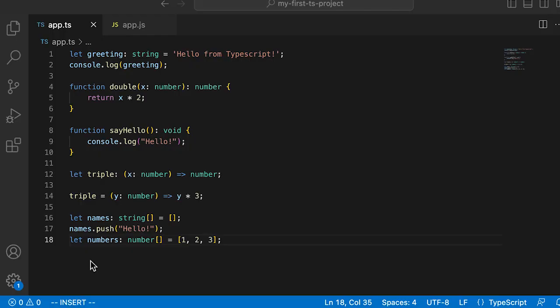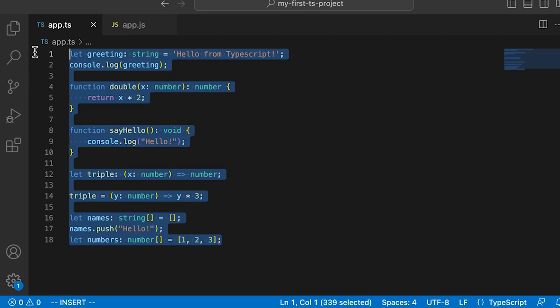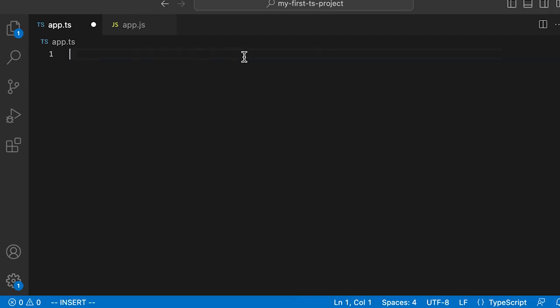So what we're going to do here is I'm just going to clean all of this stuff out of our app.ts file, and we'll start fresh and just do a few demonstrations with the different types that TypeScript provides. So first of all, let's just go through the basic types that TypeScript shares with JavaScript. The first two, which we've already learned about, are the number type. So that would look something like this.